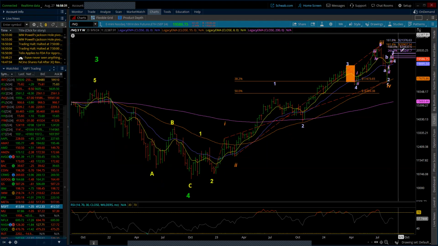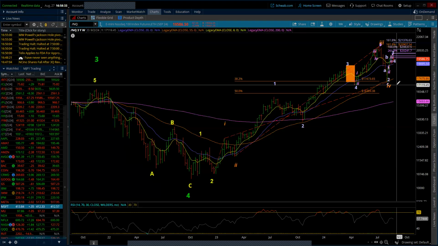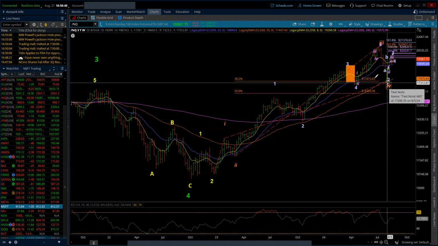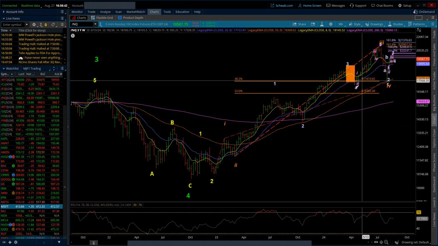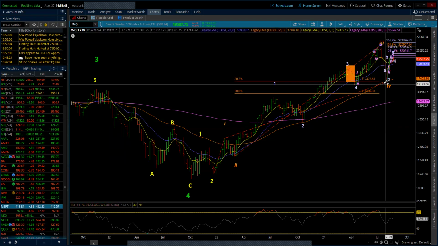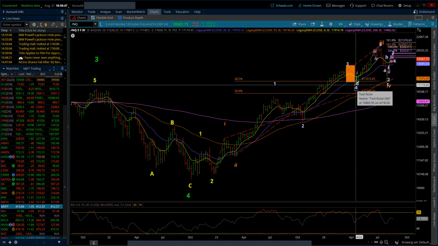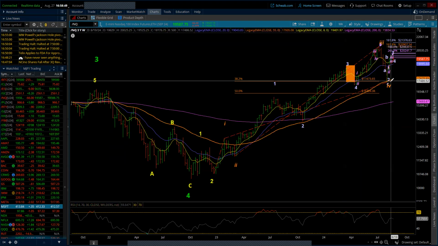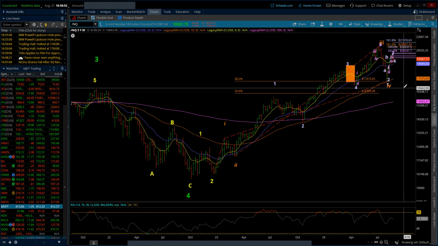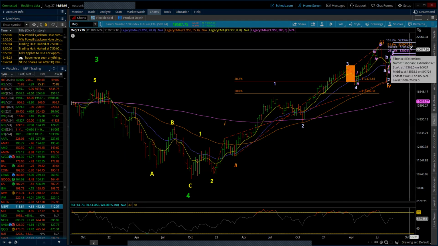But intermediate wave 4 would be expected to come and find its terminus, its endpoint within the price territory of the 4th wave of one lesser degree, and that's right here. Here we are. And here we are. So see how we're going to come back down to the same area we just were at? And they'll go, oh, all that held, time to rally. And unfortunately, the wave pattern would say, yeah, I agree, because we'd be looking for an intermediate wave 5 to take us all the way back up and again to new all-time highs. So that takes us through a lot that we got coming up.